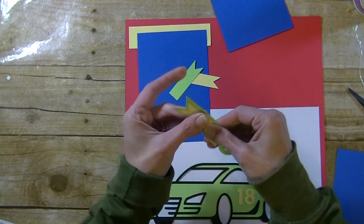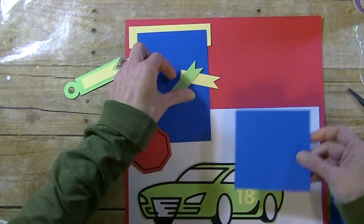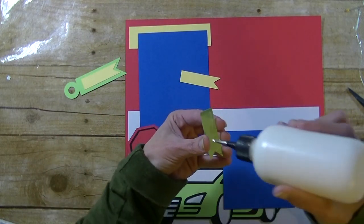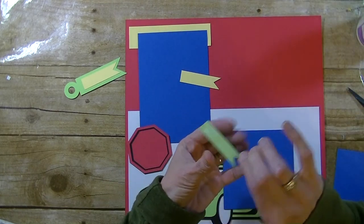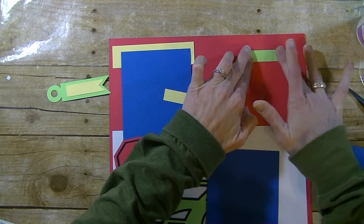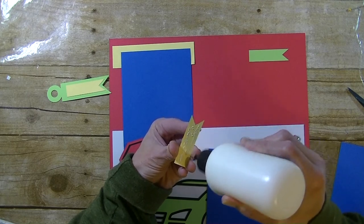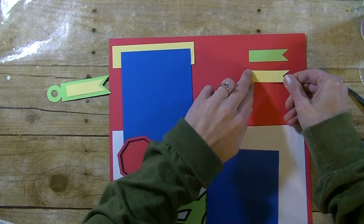But his brother did win, Kurt Busch. He won. I was really happy for him as well. I do like him. And I think I told you guys before that Tony Stewart retired last year. He is now a full-time owner of the Stewart-Haas Racing team, which Kurt Busch is on. And so I was really happy for Kurt Busch. It was his first Daytona win, and also for Tony Stewart. So it was a good day.